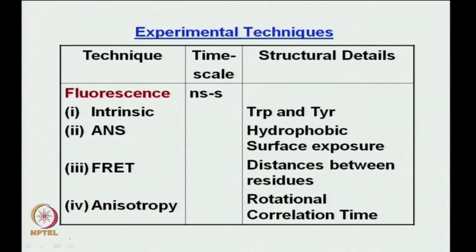And then there is something known as anisotropy. If you remember, we had done this protein apomyoglobin, when we were talking about the ribosomal tunnel, and we said that apomyoglobin starts getting some structure, and there was something known as rotational correlation time or rotational spectroscopy, where you would look at the rotation of the apomyoglobin fragment and see whether it is bound to the peptide tunnel or not. So, that is essentially what anisotropy is. These are some of the main techniques that fall under fluorescence.